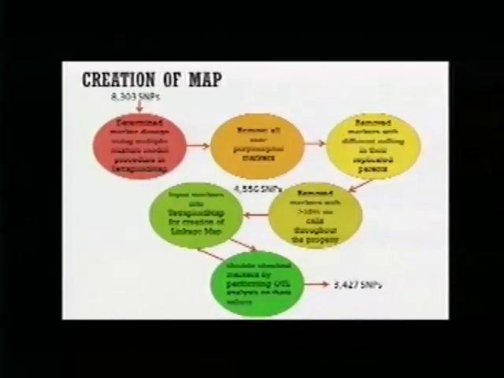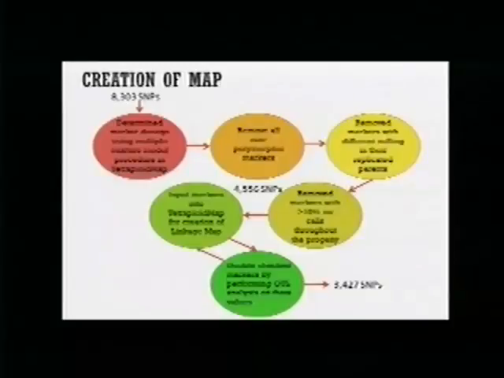And then I double checked my map once I was finished by running the QTL analysis on those theta values that I originally developed, and that helped me establish if my phasing was right, if my positioning was correct. And then if it wasn't, I threw those markers out and I went back and I did it again. So I did this a few times. It was a tedious process, but in the end we actually got a map with a pretty decent amount of markers. We had 3,427 SNPs at the end of the process.